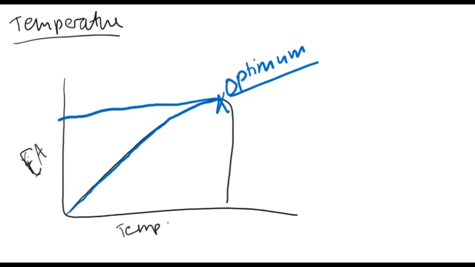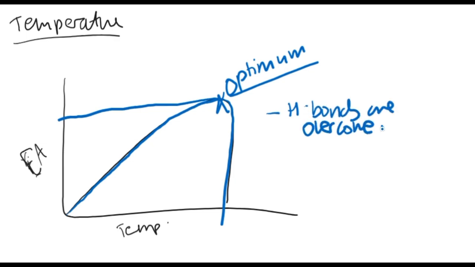But after that temperature, there's a sudden drop, and that's because the enzymes have denatured, or the proteins have denatured. So now they don't function normally because the shape has changed. And one thing you know about enzymes is that they have an active site that allows for reactions to take place. And if that active site changes shape, it cannot work and is therefore denatured. So what happens is heat is past its optimum, and then hydrogen bonds are overcome.